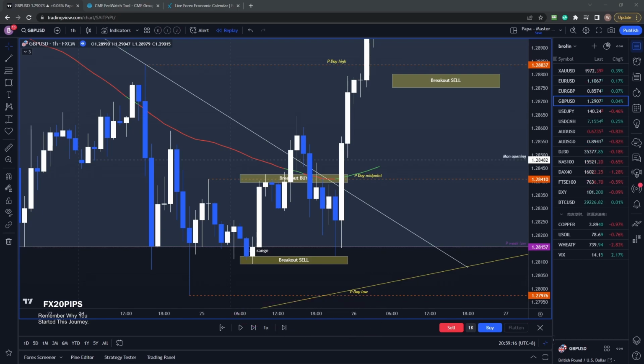Now this white candle here is at 1 o'clock, and this is the Frankfurt open time at 2 p.m. my time, and then this is the London opening. So based on my theory of the first and second candle, the first candle breaks out of this breakout buy zone, followed by the second candle.